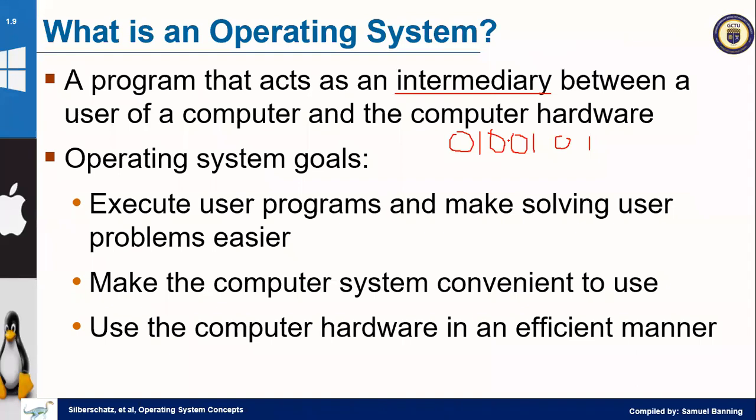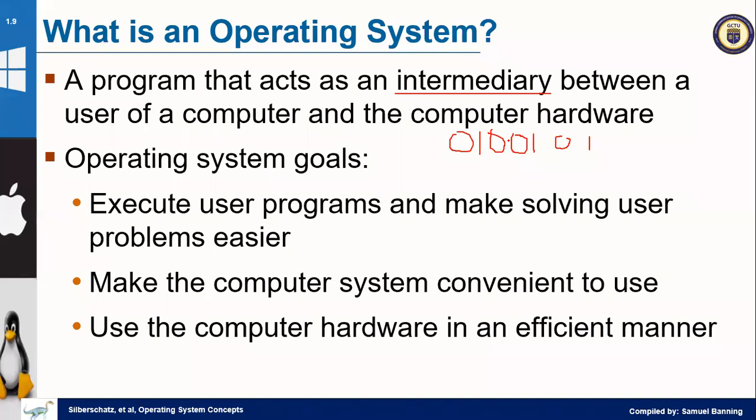Now, in the design of the operating system, the operating system seeks to achieve these goals. One, to execute user programs and make solving user problems easier. So if you have any program that you want to run on your computer, it is the operating system that makes this possible. Not only does it make it possible, it also ensures that it is even easier to use. Like you want to do a calculation, you use the calculator. The work of the operating system is to ensure that the calculator is used with ease.